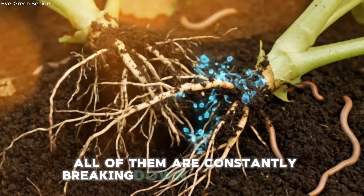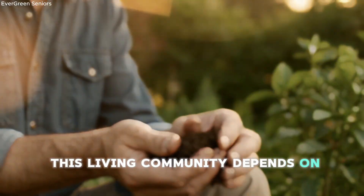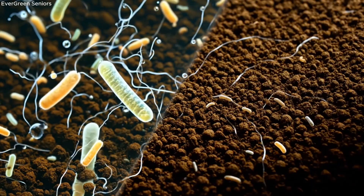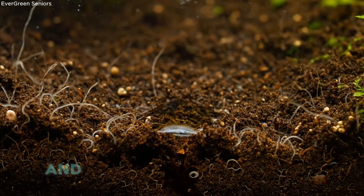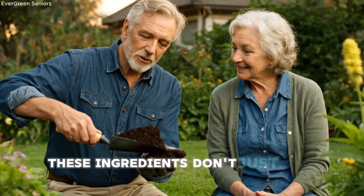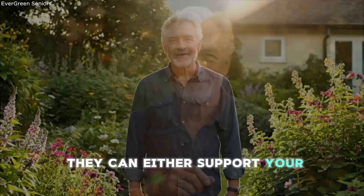All of them are constantly breaking down organic matter, turning minerals into plant food and creating the structure that roots need to breathe and grow. This living community depends on balance — microbes like calm, stable conditions, especially when it comes to pH and moisture. Even small changes can shift an entire soil food web in the blink of an eye. If the soil becomes too acidic or too alkaline, microbial activity slows, nutrient cycling weakens, and suddenly plants stop thriving, even if you're watering and fertilizing like normal. These ingredients don't just sit in the soil or wash away — they actively change the living conditions under the soil surface, and depending on how you use them, they can either support your garden or sabotage it.